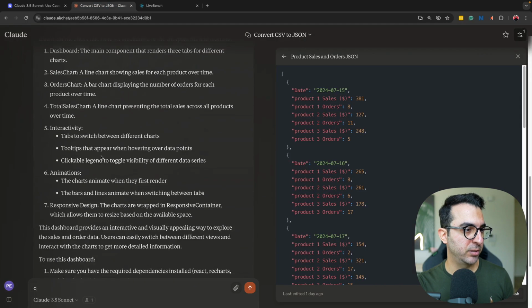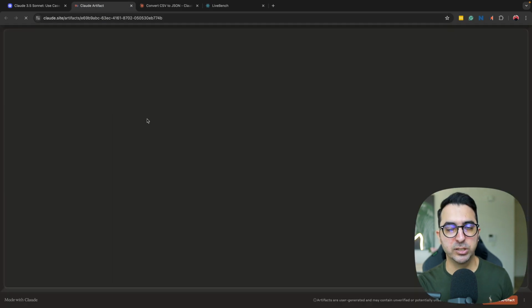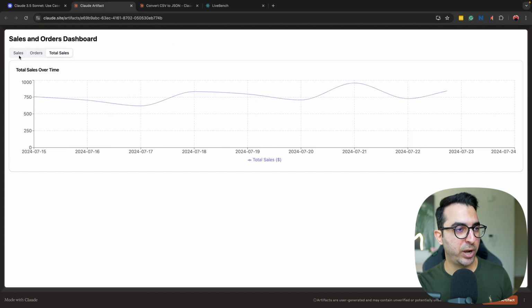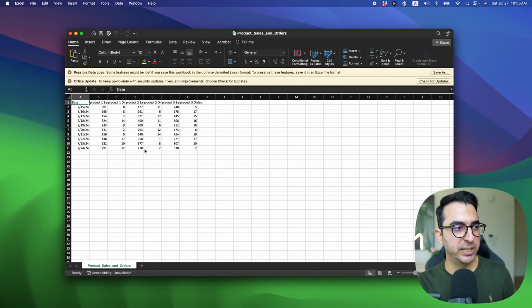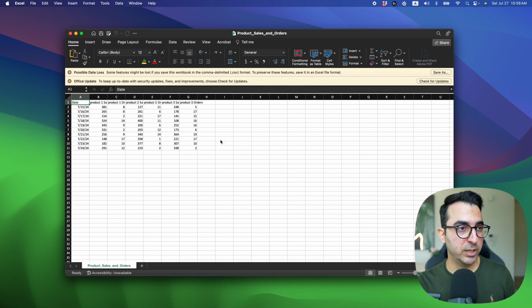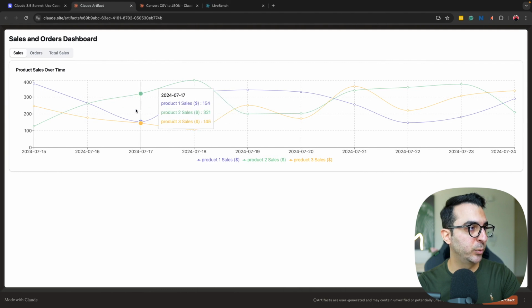Now let's look at the result we got. Let's open the result from here. So it converted all those data, which could be very hard to understand, into these really nice graphs. Okay, and for example, maybe my boss wants some information about the data that I have, and instead of giving my boss this raw data, which understanding can be very difficult for some people, especially if you have a complex CSV file, it would be really difficult. Instead, I can send these graphs, which is really helpful.